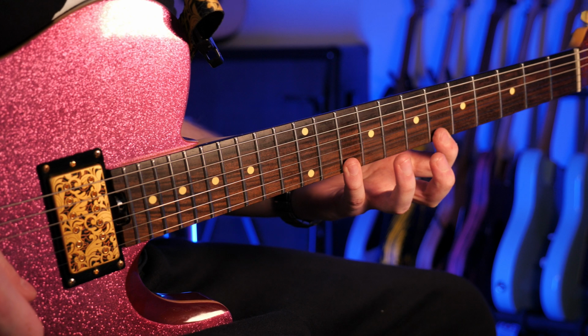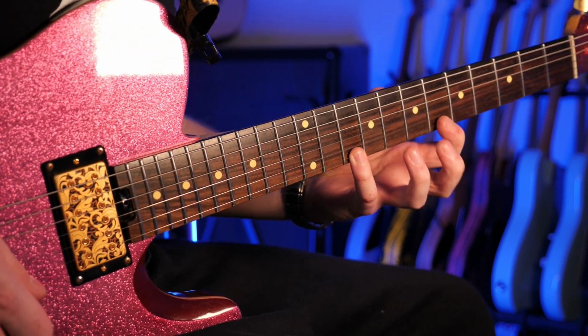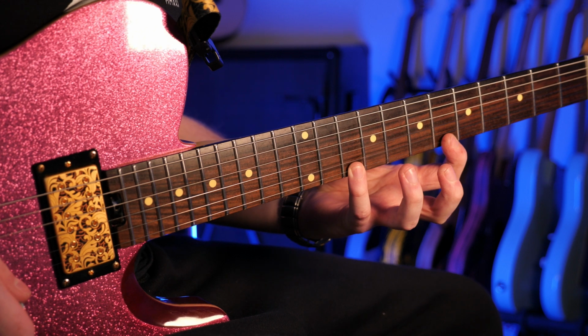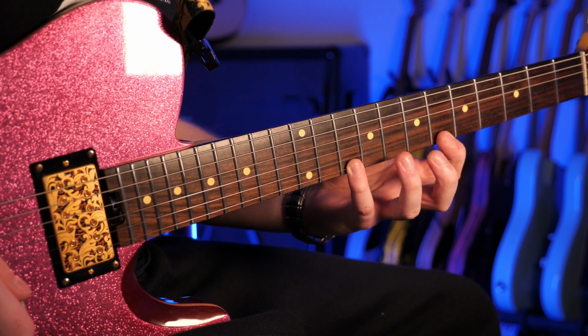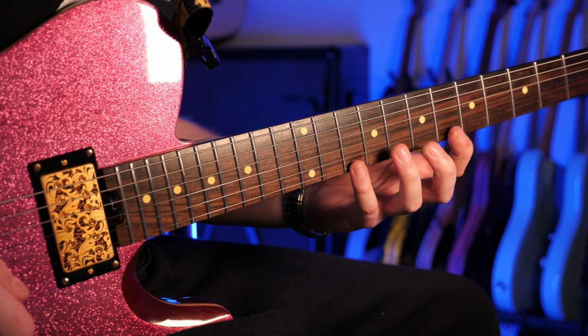Then to conclude the arpeggio chain here, we're going down to what is in essence B flat major, starting on the 10th fret here of the high E. And it's the same shapes that we started the whole chain off with. So this shouldn't be any harder for you. It's completely identical.